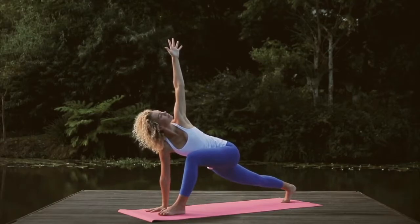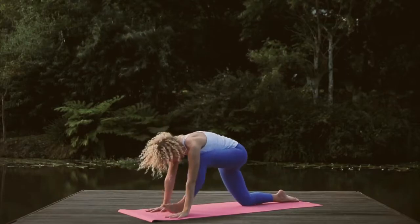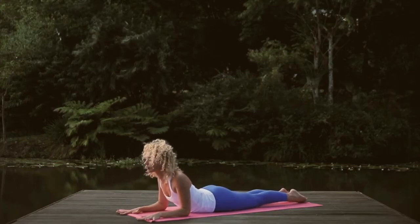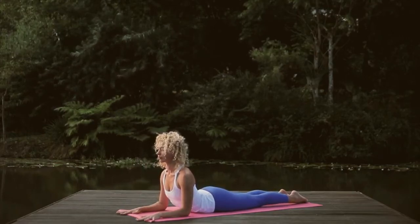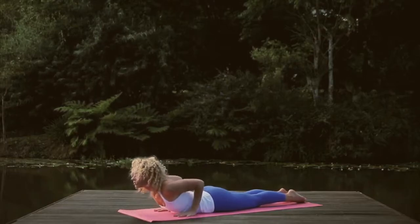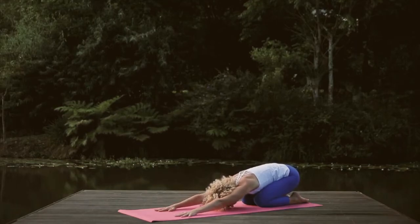Draw the legs towards one another. Lower the back knee to the floor, return the hand, step back, lower to the floor, sphinx, elbows beneath shoulders, forearms grounding, fingers spreading, exhale, puppy pose.